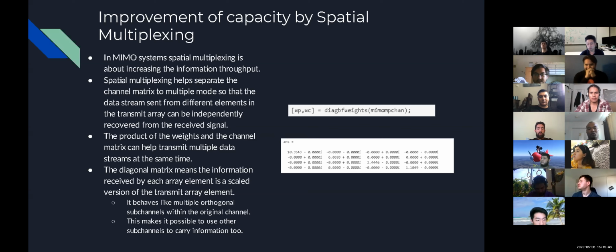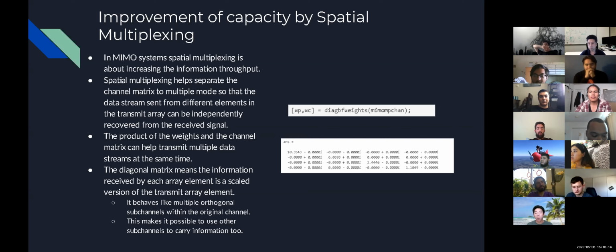So the data is being received, not perfectly, but it's getting the information it needs. And then because of this, it behaves like multiple orthogonal subchannels within the original channel, and makes it possible to use other subchannels to carry information too.